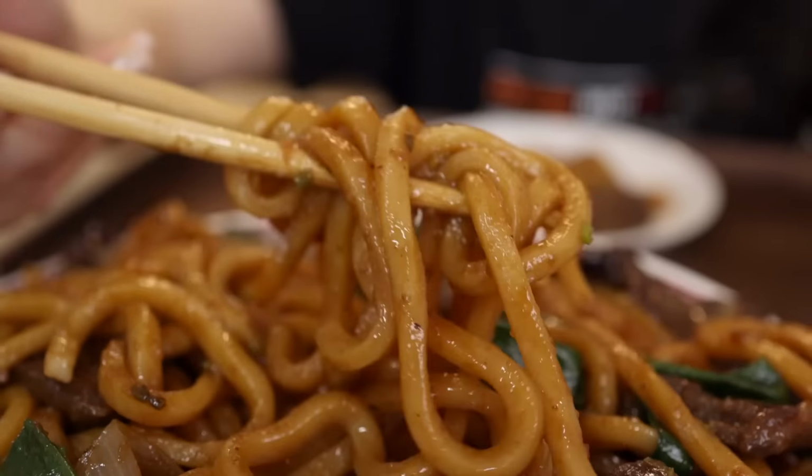Hello from Seoul. There are so many stir-fried dishes all around the world, but I'm gonna take one of your favorite and combine it with some noodles. Yes, this recipe is gonna be legendary.